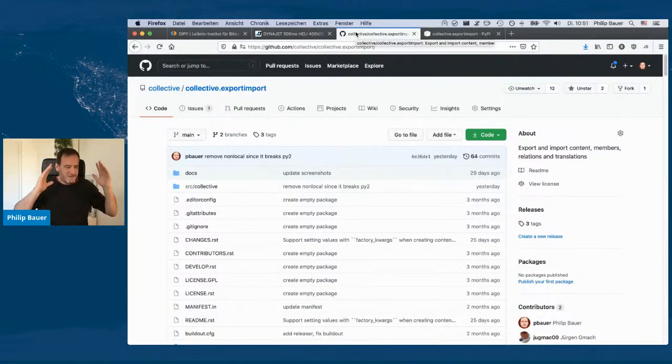Another item that I totally forgot is that it doesn't support all features. So in-place migrations, if you have portlets, in-place migration is the only way to keep your portlets, for example. It also doesn't migrate all your registry data. There are generic setup steps for that. It doesn't migrate the installed add-ons that you have, maybe because you don't want to migrate this information, and so on. So the use cases are limited to the ones I explained in my talk, and everything else would have to be built on top. If there's something missing, please tell me. I'm happy to help you add that or add it myself.